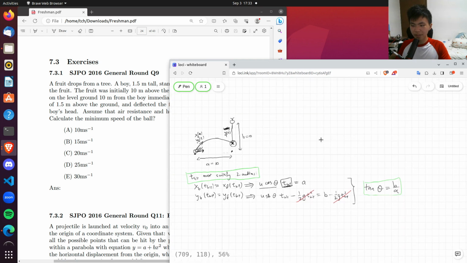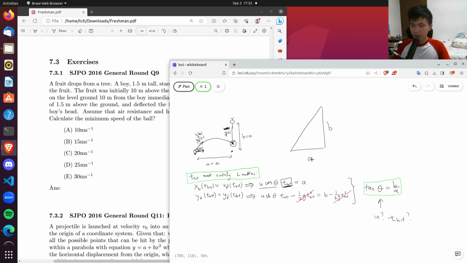And there's something very nice geometrically about this angle. I'll show you. I'll draw it out now, right? So the condition that they hit is actually a condition on the angle. And something remarkable is that there's no mention of velocity in this condition. There's no mention of u, and there's no mention of t hit either. In other words, if you have the ball over here and it's thrown at an angle theta, whether the ball hits the fruit, the fruit that's going to drop down, is only dependent on the angle at which the ball is thrown.